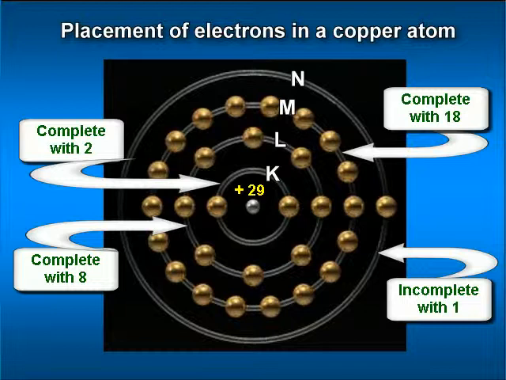Bound electrons are electrons in the inner shells of the atom that are bound to the atom because of the strong attraction of the oppositely charged nucleus. In this copper atom, shells K, L, and M contain bound electrons. The outermost shell of the atom is called the valence shell, and its electrons are called valence electrons. In this example of the copper atom, the N shell is the valence shell.